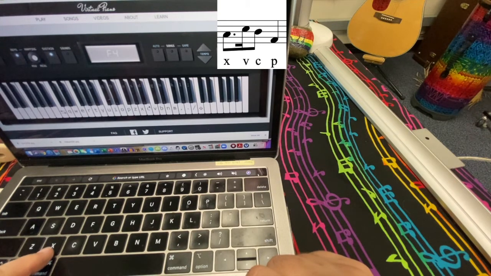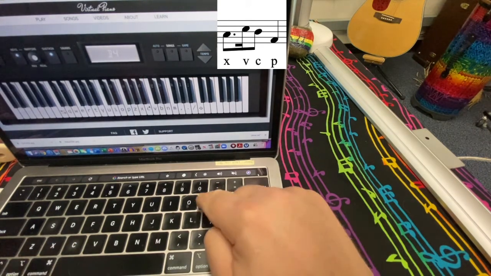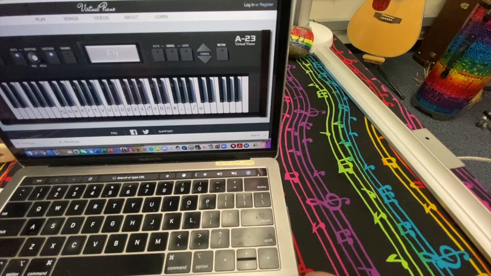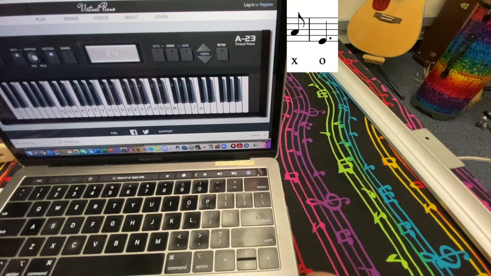X, VC, P. Right? And then we're going to end the phrase with 2 notes, and that is XO. The opposite of how we started. We started with OX, and we're ending with XO.